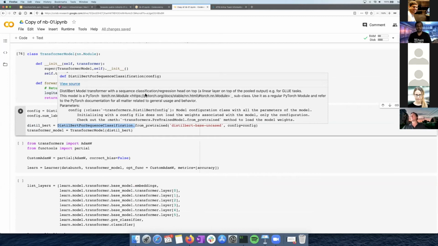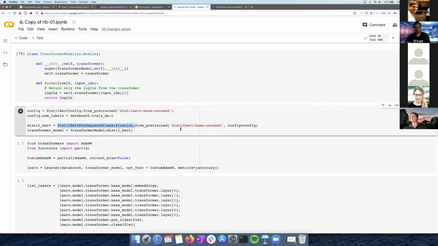If you wanted a DistilBERT for language modeling, which is predicting the next word, that'd be another class. Although they're different classes, the weights are actually shared. The class adds the ability so that you can move from language modeling, predicting the next word, to predicting the next class type of task. So that's what we initialize here.